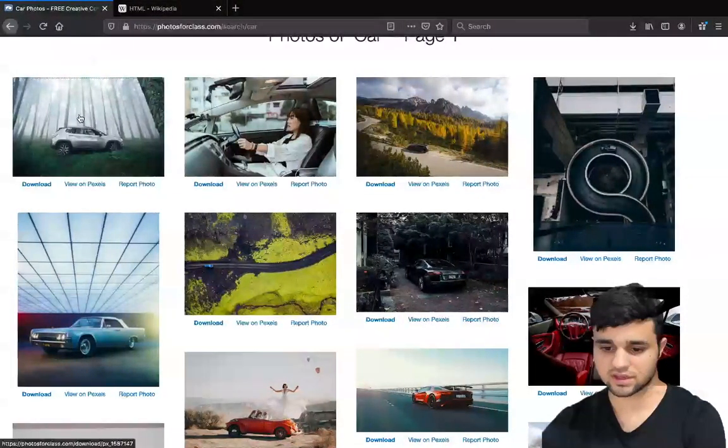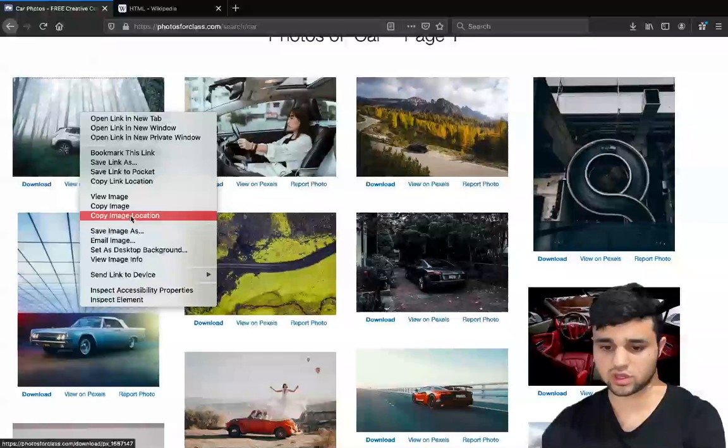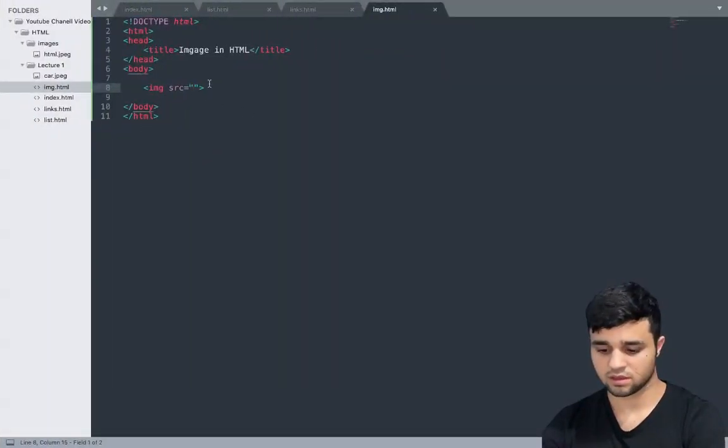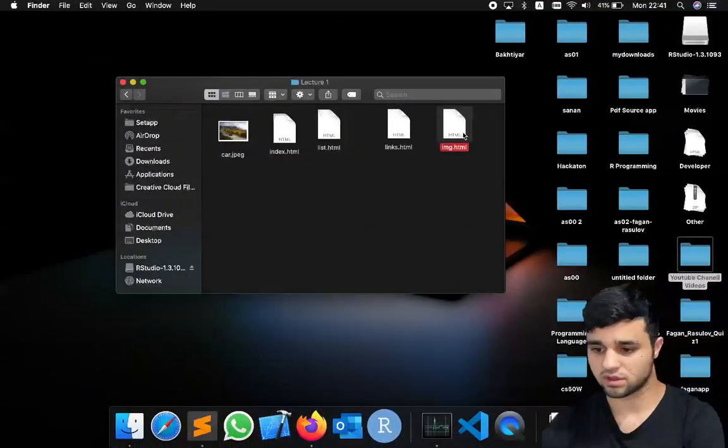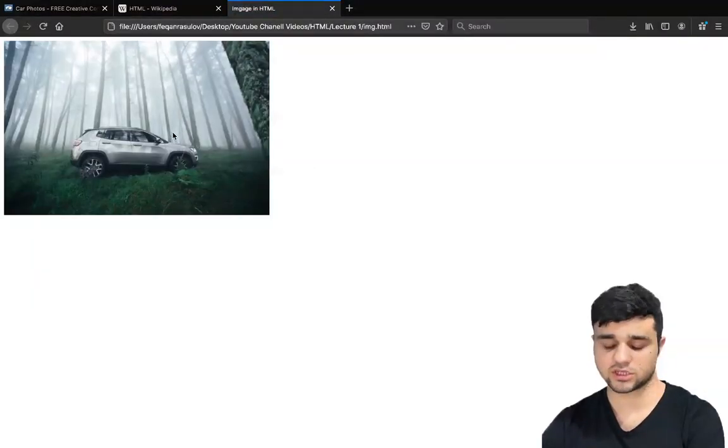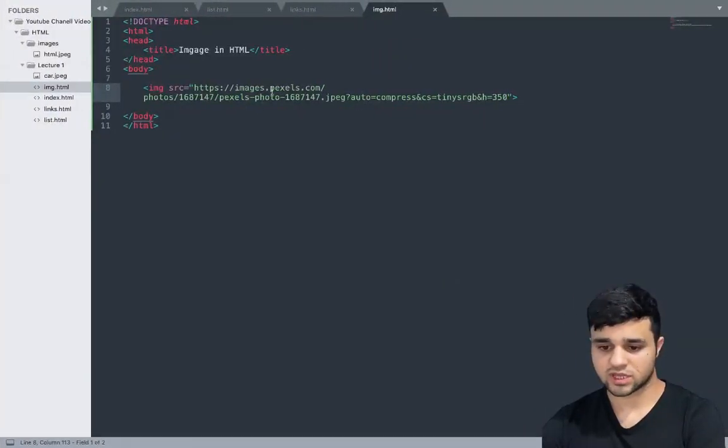Just right click on the image, copy image location and paste it into the source. After saving the file, if we open the image.html file, we will see the image in the HTML page. By the way, in the image tag, there is no closing tag.